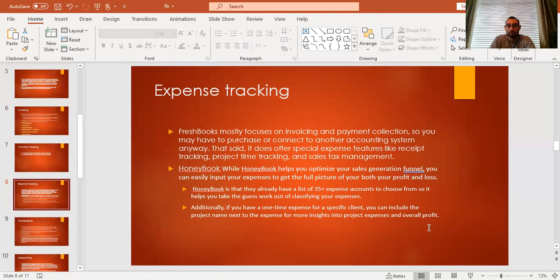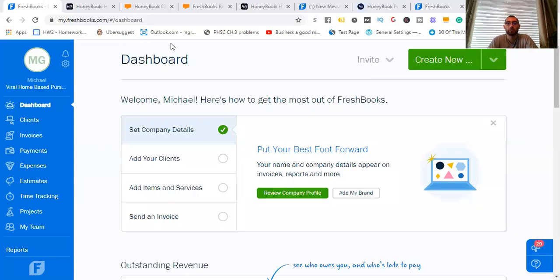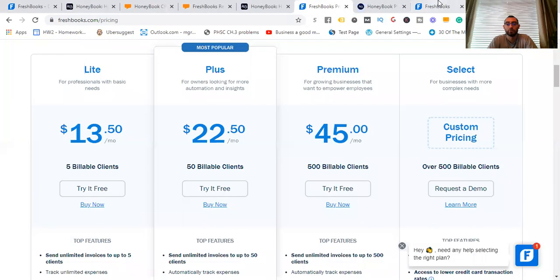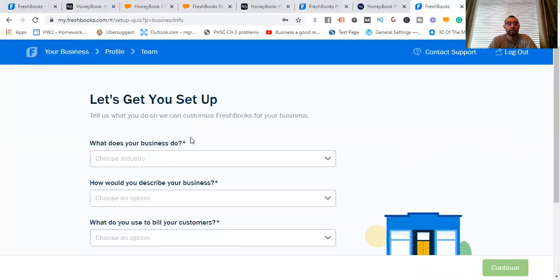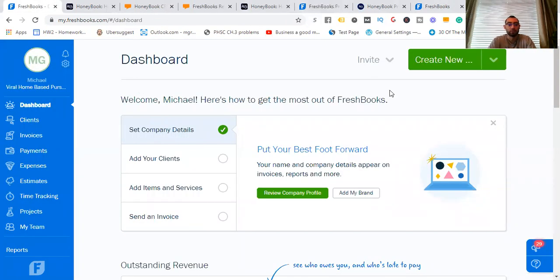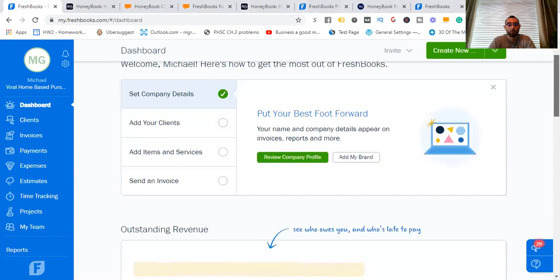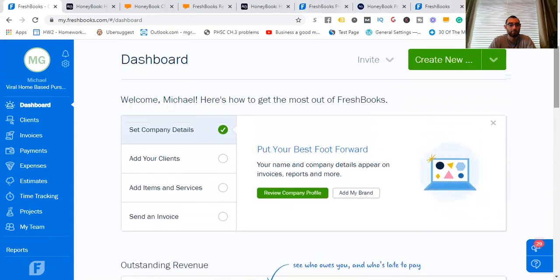So now let me get out of this screen and show you the inside. So this is FreshBooks here. When you create an account, I believe I have the screen still opened up here, and we'll go over the prices too. You'll be able to get set up for free on this trial. I believe it's still 7 days, if I'm correct, 7 or 14. But this will be what the dashboard looks like.